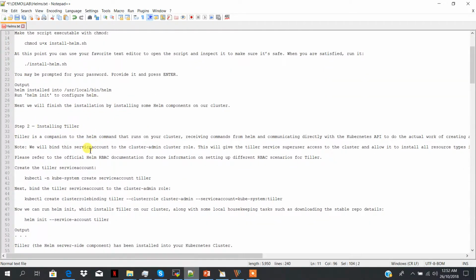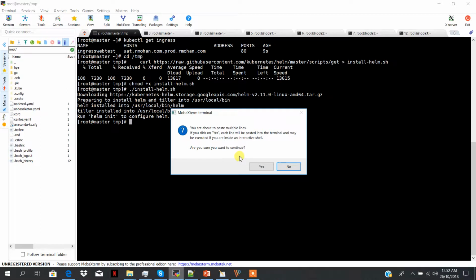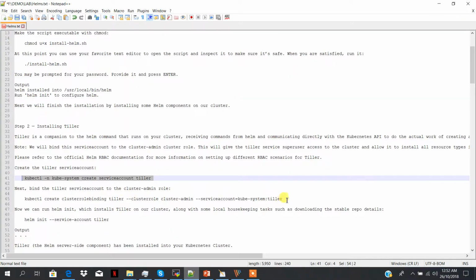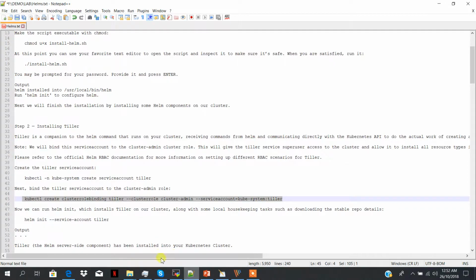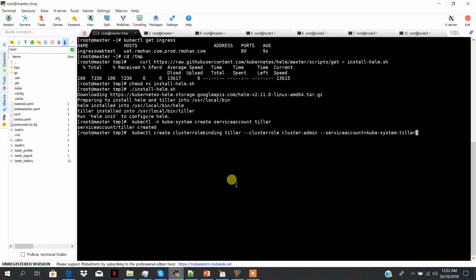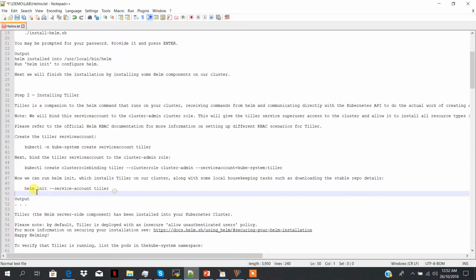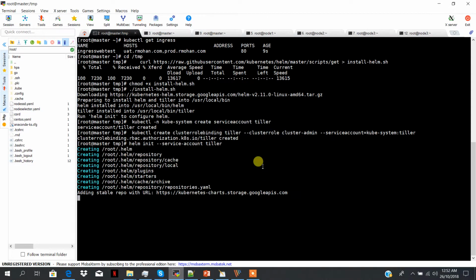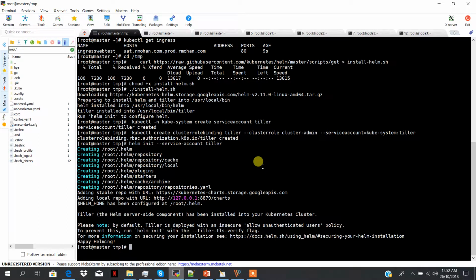So install the Tiller. Let's create a new service account Tiller in kube-system. So it has been created, and now it's already done.